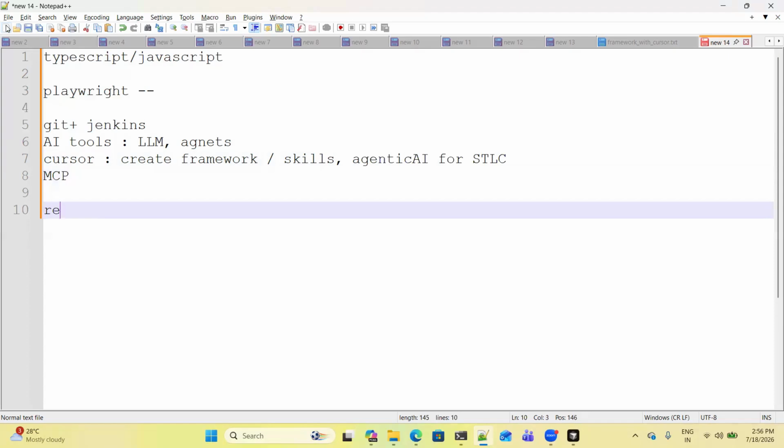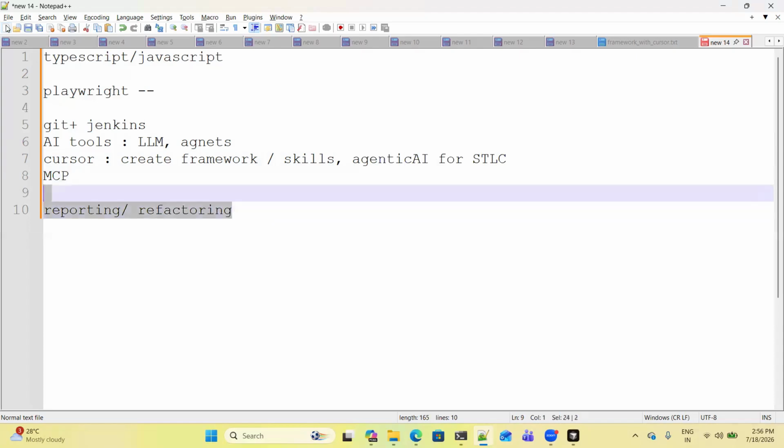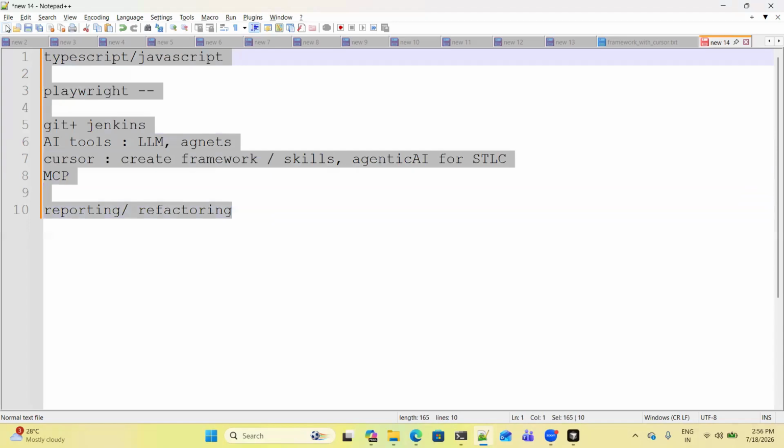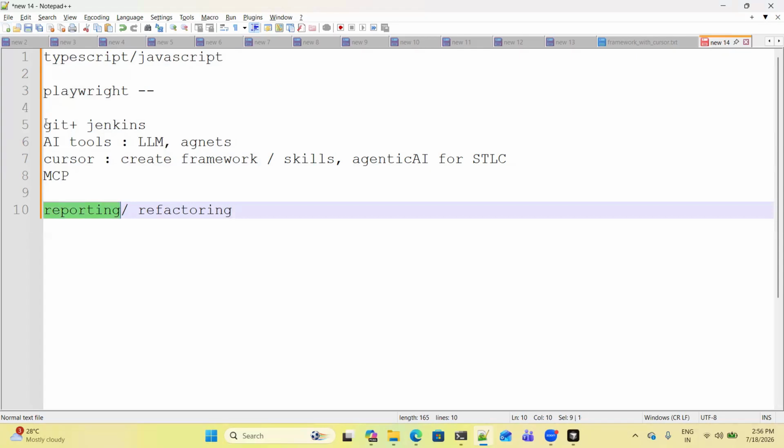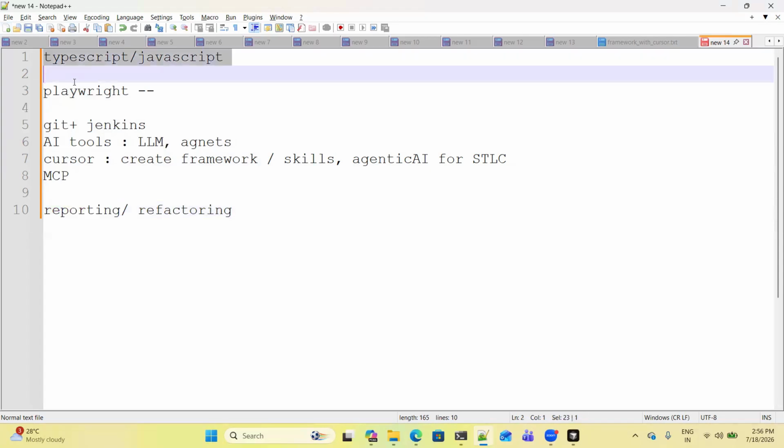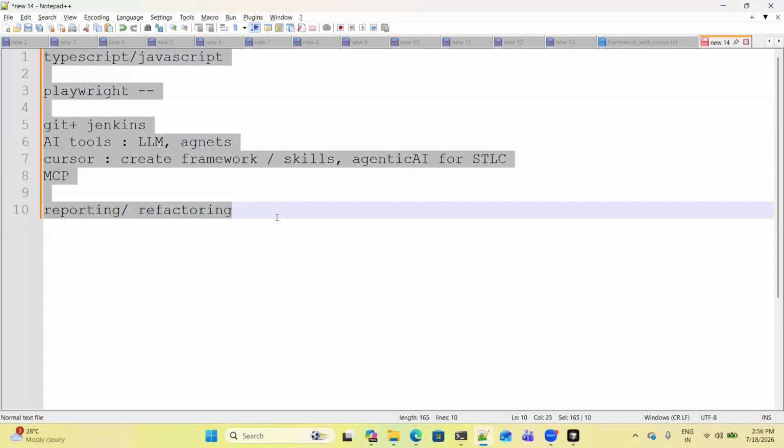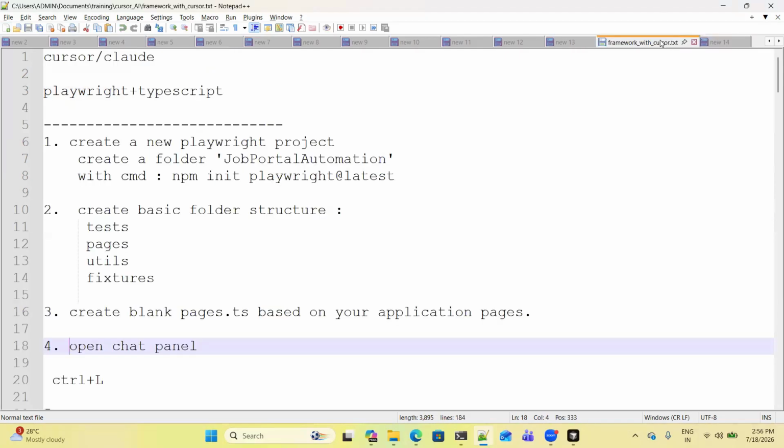And then reporting, refactoring, all those things. The basic way of learning is this. Directly jumping somewhere is generally not good. This should be step-by-step learning. So I just want to showcase how we did it step by step. So we created.